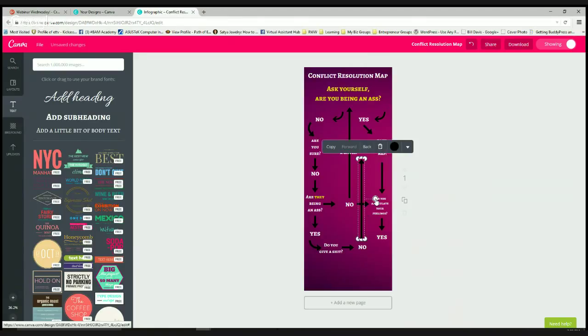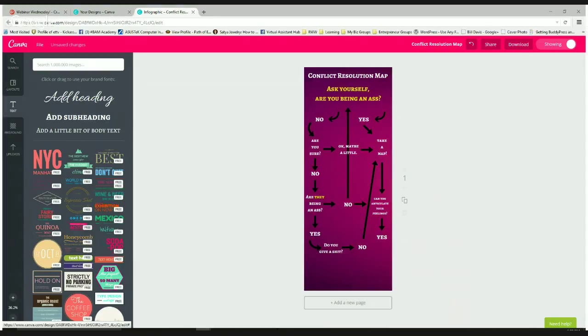Click on it and rotate a little. Oh, rotating the wrong way. All right, I think that works.